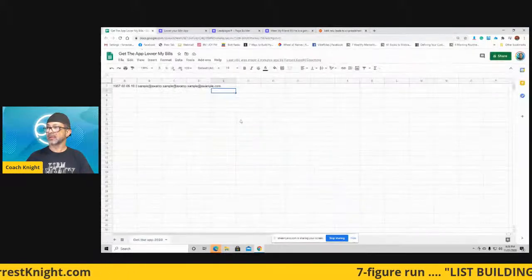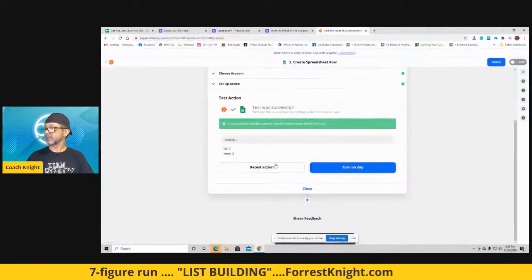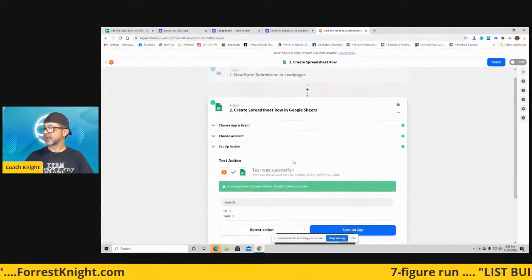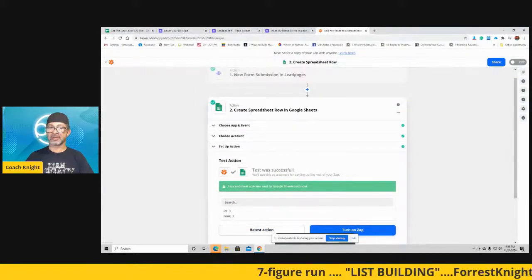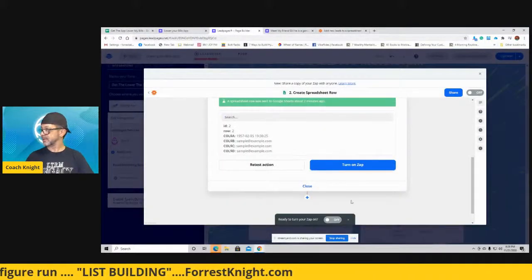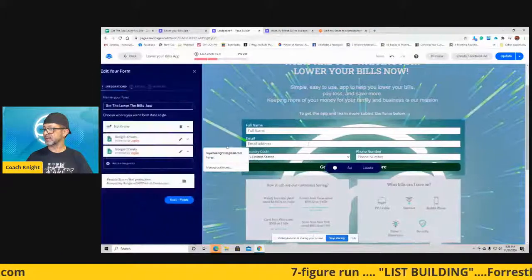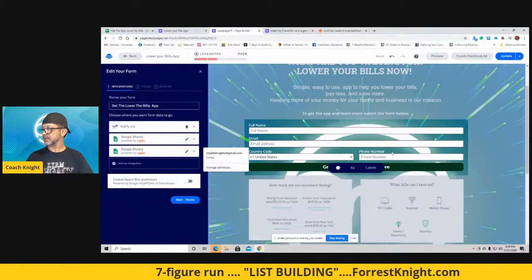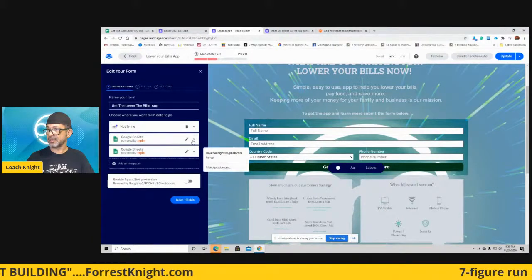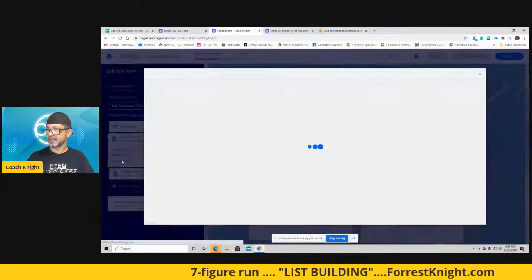But as you can see, it loaded the form. Where'd it go? Yeah, and it's not pulling in the right information. So what I need to do now is I need to go back and adjust something that's most likely going to have to adjust it in my lead pages builder. Let me see. Let me close this out. I may be getting a conflict in there. So I've got full name, email, and phone number. So that's good. I've got 2 zaps going on here. Yeah, it's got a conflict. View details.